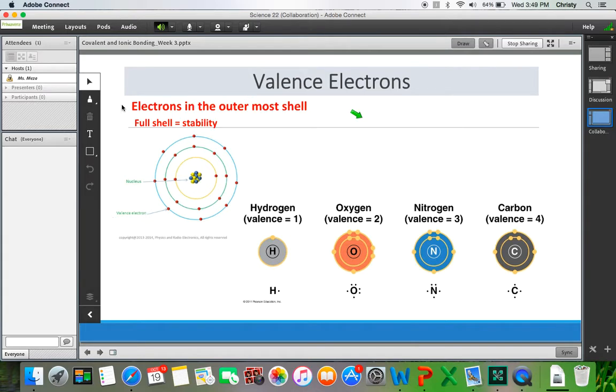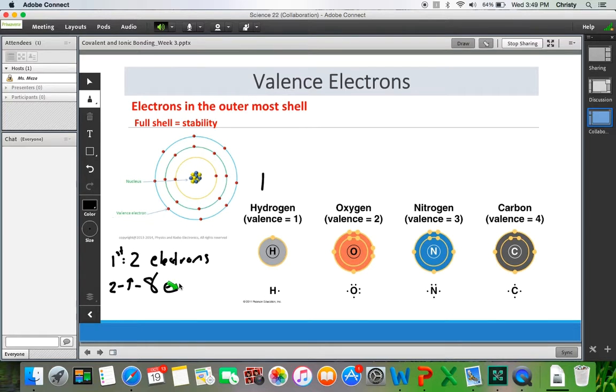So first and foremost, valence electrons. These are the electrons in the outermost shell. So atoms bond because they want to have the ideal amount of electrons in their outermost shell. So in the case of hydrogen right here, it has one shell. That's its first shell. Its first shell has one electron in it, and it really only wants one more electron to be full because in the first shell, they only need 2 electrons. Anything greater than the first shell, second and up, they want 8 electrons.